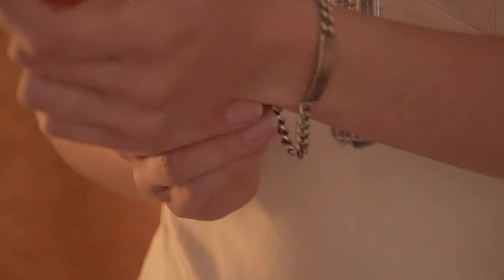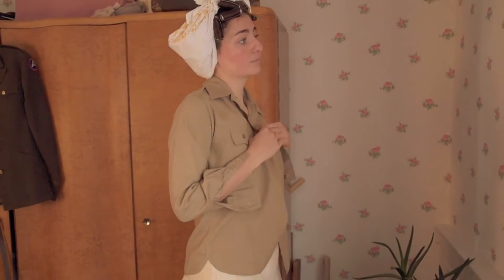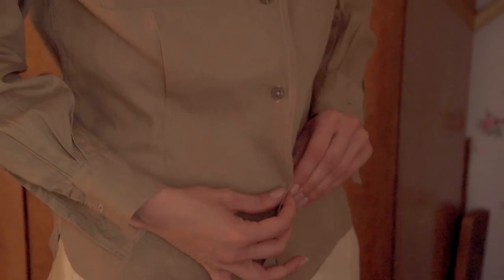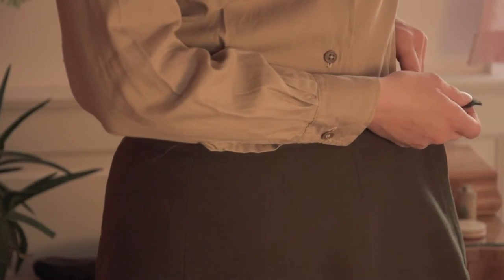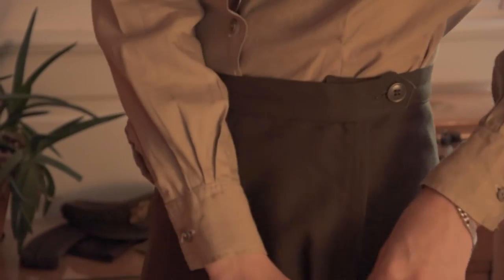Any ornamental items popular in civilian life were not allowed to be worn in uniform. A women's khaki waist was worn in combination with the Olive Drab service uniform. Note that the shirt does not have shoulder loops even though it is worn by officer personnel; insignia on the collar of the waist was only worn when the jacket was removed. A six-gore skirt with a waistband and side opening with a zipper and button closure was another element of the uniform — its length should reach past the knee, and the shirt was always worn tucked into the skirt.